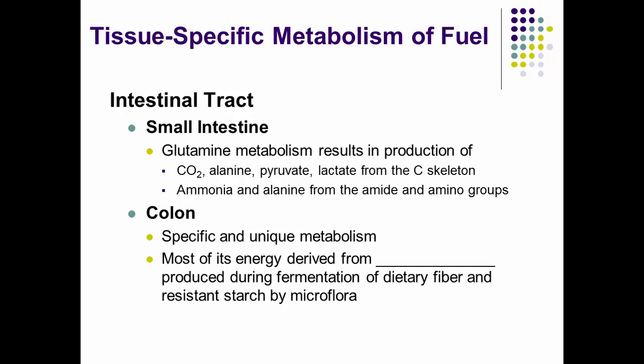And colon. So colon actually has a very specific, unique metabolism, and most of its energy actually comes from... do you guys know? Butyrate, right? So the most important energy fuel for colon is butyrate. The butyrate is basically from the fermentation of dietary fibers, right? Dietary fibers ferment in the GI tract and produce a lot of butyrate and short chain fatty acids. So butyrate again is a major energy fuel for the colon, right?